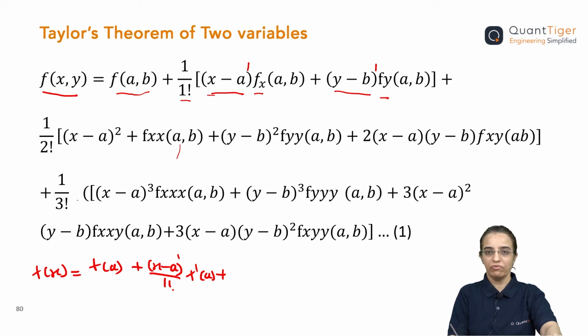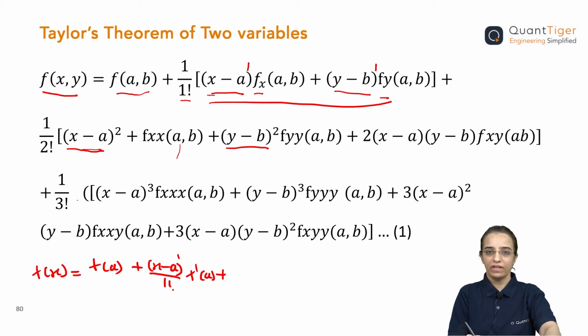Now this became our first term. So the concept, if you see it, is the same concept, only a few things are added because of the addition of one variable. This became our first term. Same thing now, what will happen, x minus a's power we will keep increasing. Here we have increased the power of x minus a; earlier it was 1, here it became 2. As the power of x minus a increases, along with it we will increase the power of y minus b also. Now it became 2.